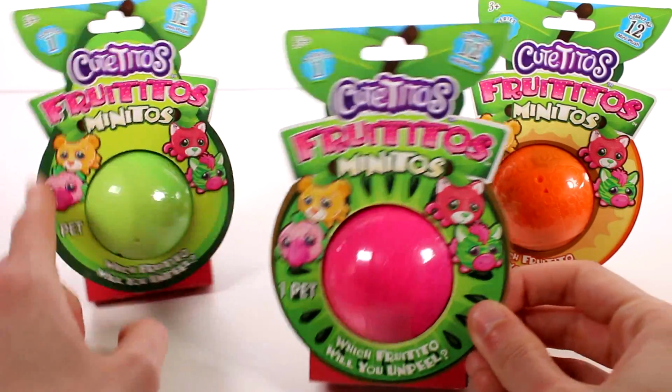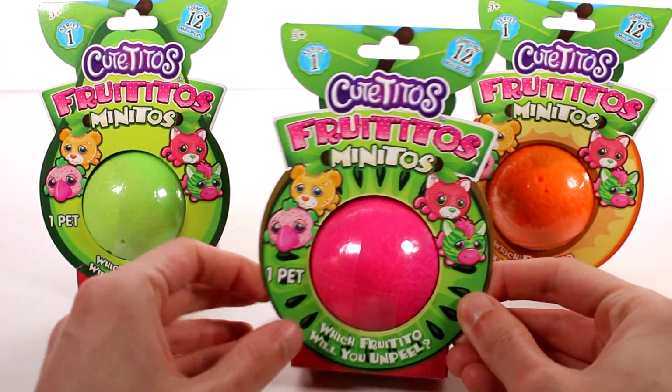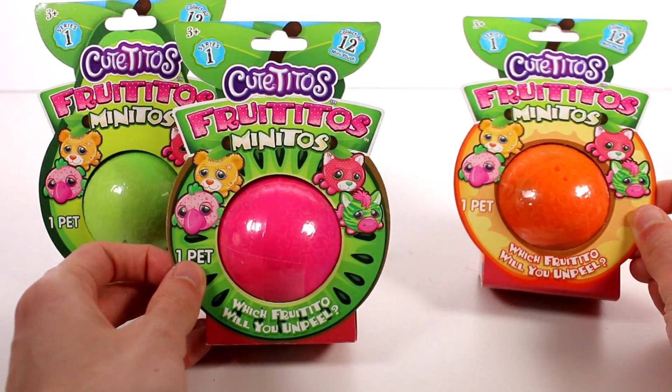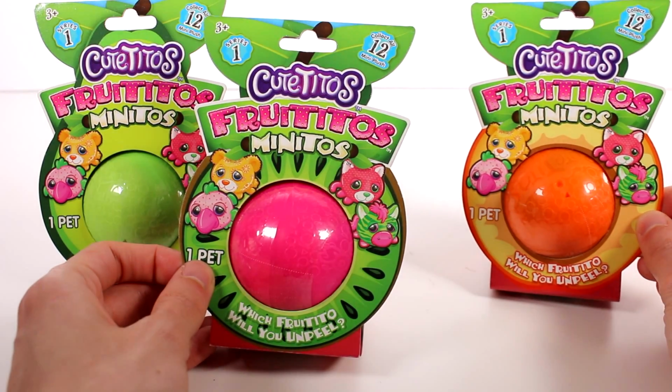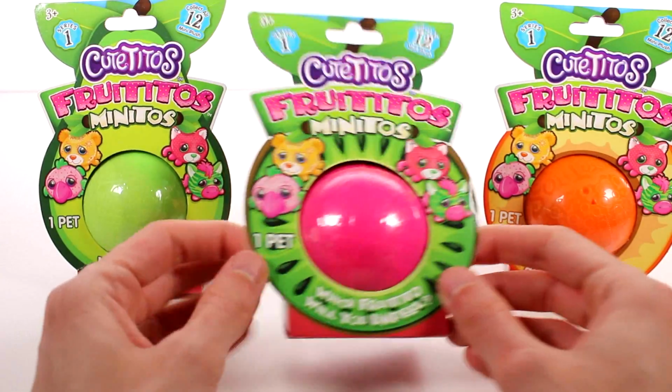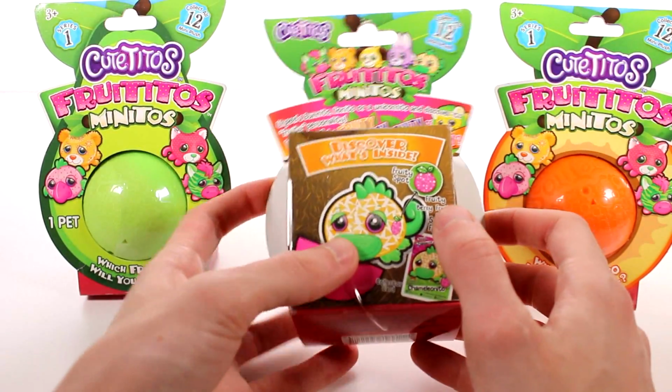It looks like we have an avocado package here, we have a kiwi package here, and a peach, orange, apple container here. I'm not sure. Anyway, let's see. Is the back? Yes. Okay.